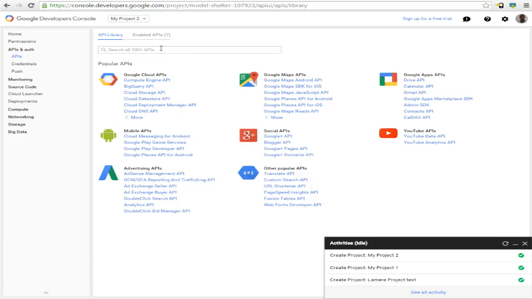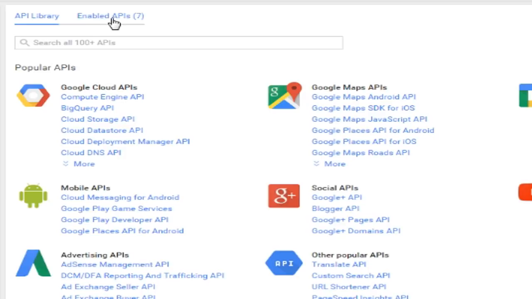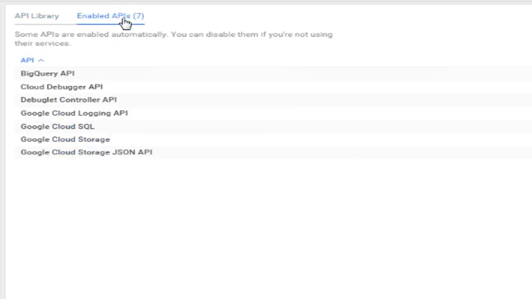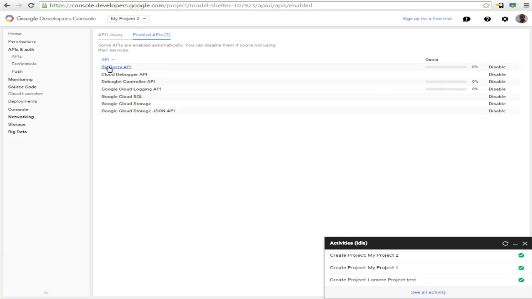So now what you want to do is go ahead and click on or hover where it says enabled APIs, and it'll show you the number of enabled APIs there. Now you want to make sure that your APIs that are enabled match up with what I have here. In other words, you want to make sure that my screen looks like your screen, okay? So all of these APIs should be enabled, okay?